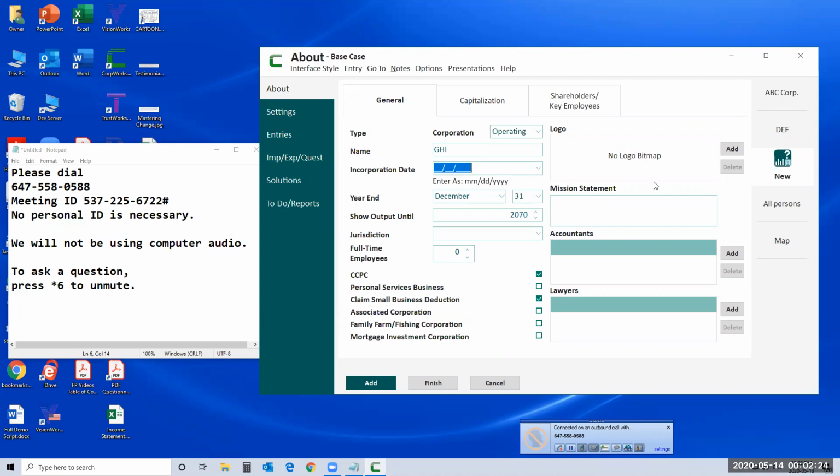The incorporation date is not really all that necessary as long as it's before the current date. The year end, on the other hand, is very necessary. So with people, it's of course the tax year end is December 31st. With trust, it's December 31st, except for what are called graduated rate estates, which is a trust that's established in the first 36 months after somebody's death. So that is then for the first 36 months.